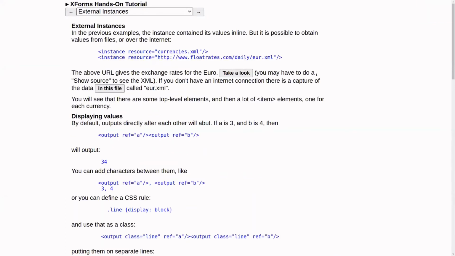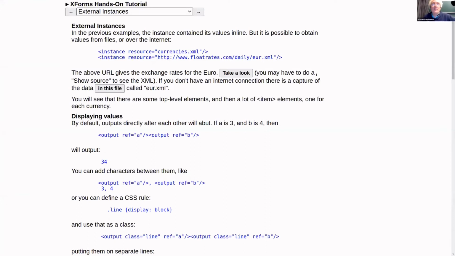So in the examples, the 2 examples you've seen up to date, the instance contained its values inline, but it's possible to obtain values from files or from over the internet. So for instance, you could say instance resource equals currencies.xml, and that gets it out of the file in the current directory from where you've got the form.